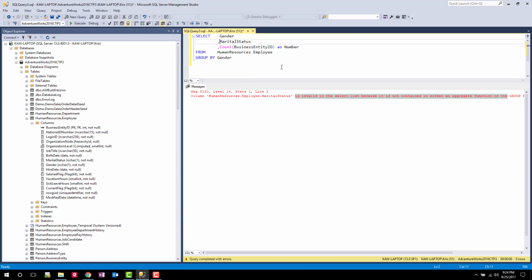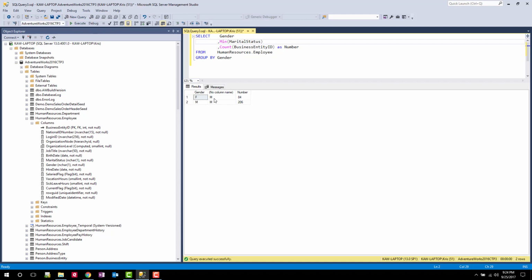or if it was part of an aggregate function, like I could have used something like min. Now this may not make sense for our case, so I could take the minimum marital status. It doesn't make sense really in this case because I have the gender and then the minimum, but the number here is essentially a total count of everybody that's female, regardless if they're married or not.